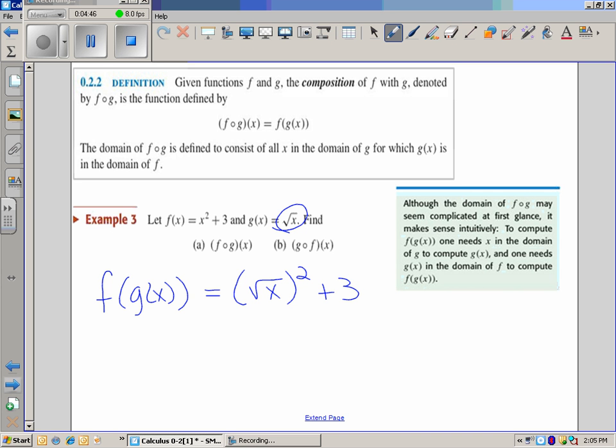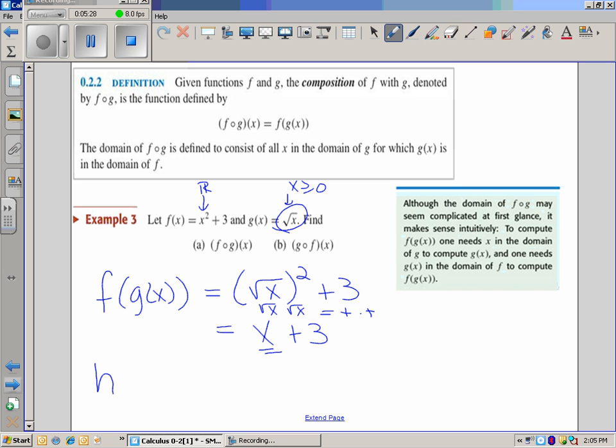Again, very important to note the domains of the individual functions. This has a domain of all reals. This has a domain, x must be greater than or equal to 0. Okay? Now, if I leave it like this, I can see it pretty clearly. This has to be greater than or equal to 0. If I simplify it, it looks like that, and I want to say all reals, when in fact it isn't. Remember, this number would be the square root of x times square root of x, which would be a positive times a positive, so this number would have to be positive always, okay? So, domain and range is going to depend on your original functions.